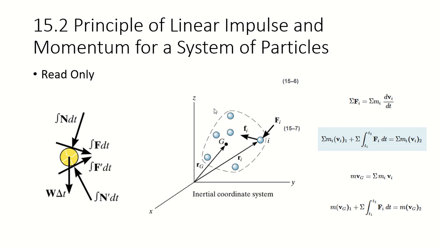Of course, we're dealing with inertial coordinate systems here, but again, this is for your reading only. It explains relatively the same thing but applied to a system of particles instead of a single tiny particle. So your impulse here, your time, and then there's your first momentum, a sum of momentum, because you're dealing with that many particles. I is infinite, and you can count as many as you want. You can go from 1 all the way to wherever you want to cut off.